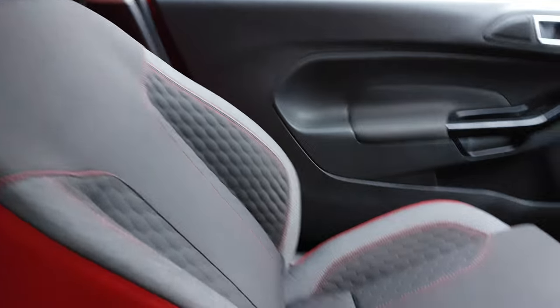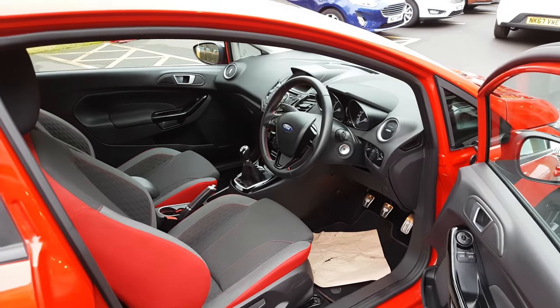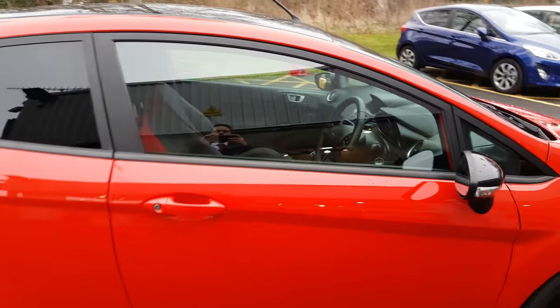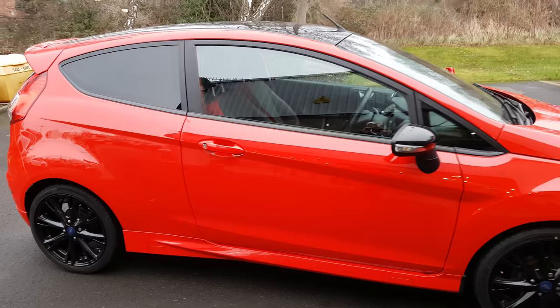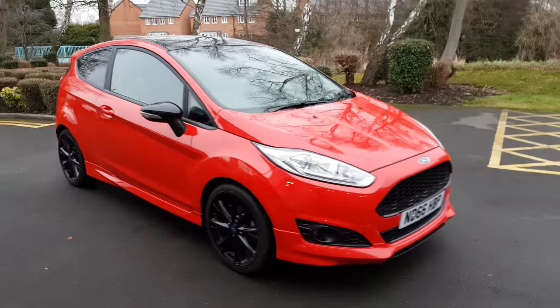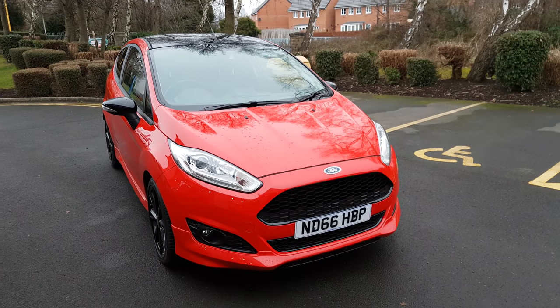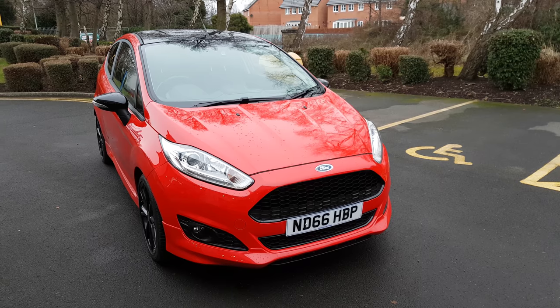Overall, as you can see, the car is in absolutely brilliant condition. So if you're looking for a hot hatchback, this is the one — great fun to drive and not actually too bad on fuel either. So once again, that's the Ford Fiesta Red and Black Edition, one litre EcoBoost 140, three door.